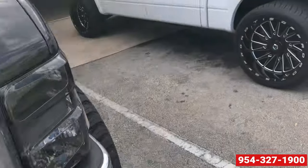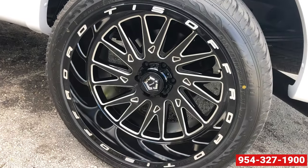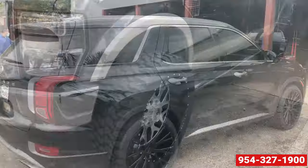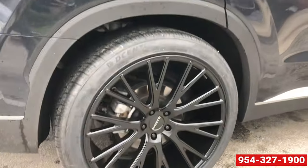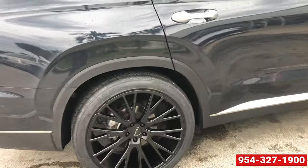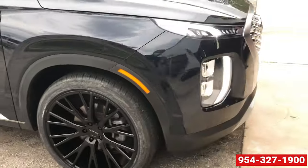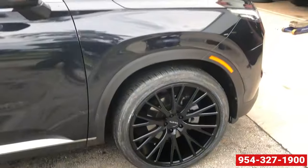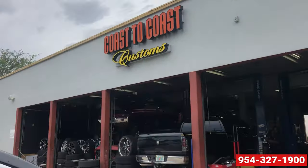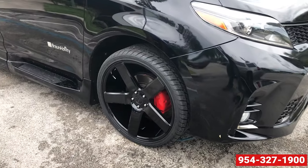Caps on the Ford 250, and then here's the Ford 150 CIS off-road. New Honda Palisade, 22s, Rivetti, super clean. It's a cool car. Sienna van, 22s, little red calipers.